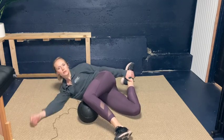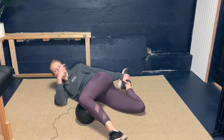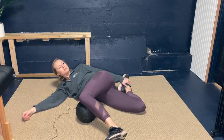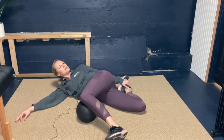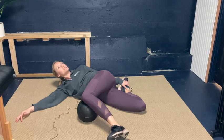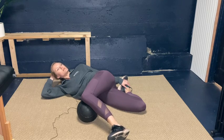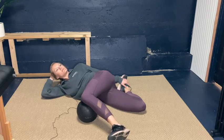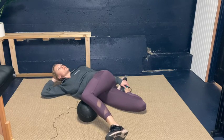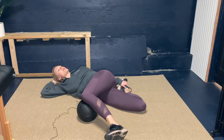Then I'm going to come down onto my shoulder. From here, my goal is to take this shoulder towards the ground behind me — and that's going to give us our rotation. As I rotate here, I want to remember to breathe. As I get to this point, it'll be helpful to breathe into the stretch. So I take a deep breath in, and then as I let it out, I take my shoulder further towards the ground, keeping this top knee pushing down into the ball.